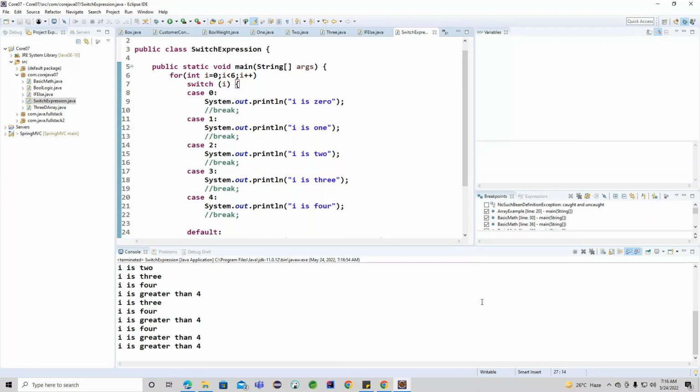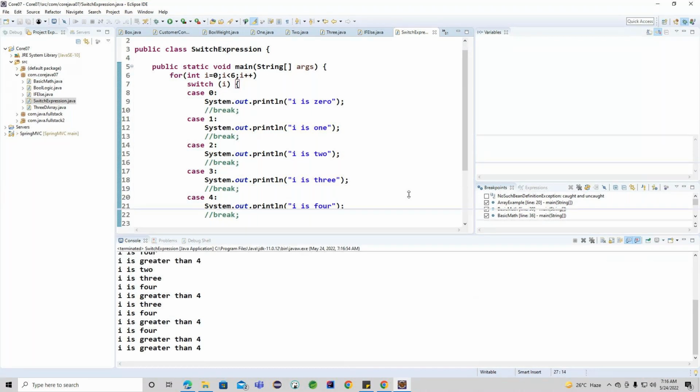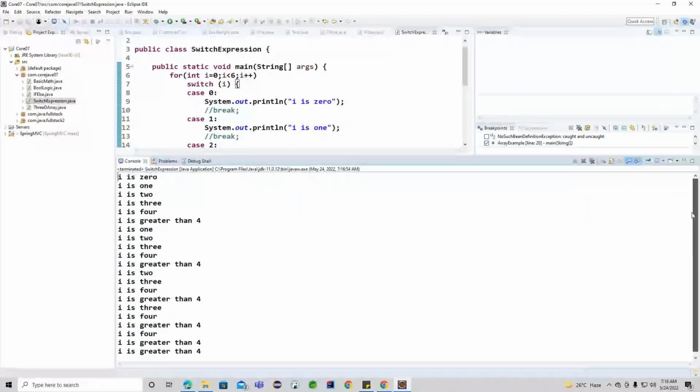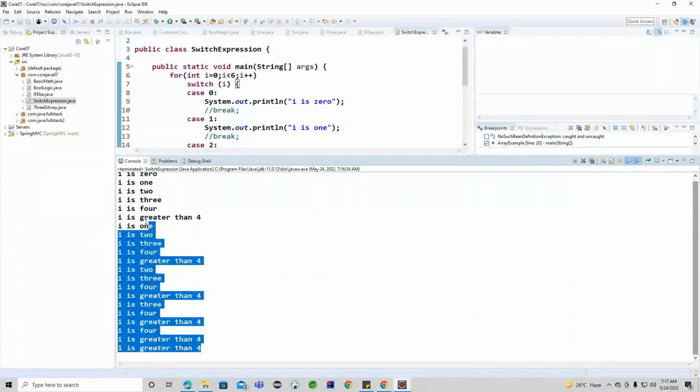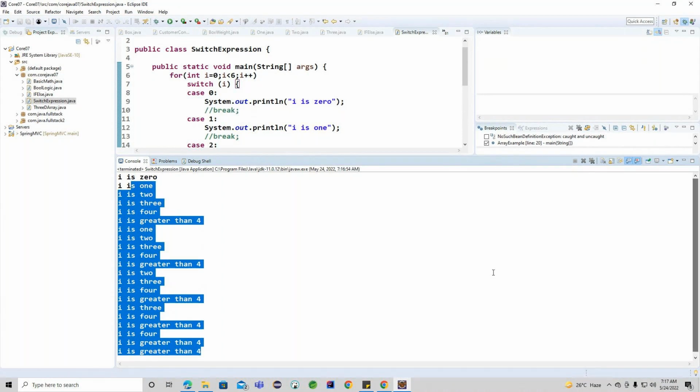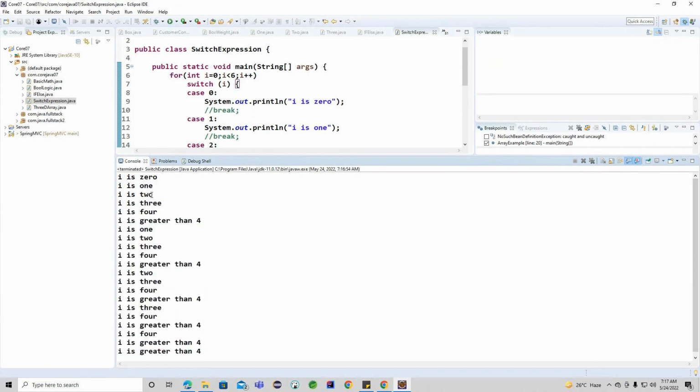So see, we have these many outputs right now. Observe carefully. Earlier we did not get this many outputs. How many records did we get earlier? Around 6 records we got, so 0 to 5. But right now you can see more. So now you can think how many records we are getting here. 0, 1, 2, 3, 4, 5.